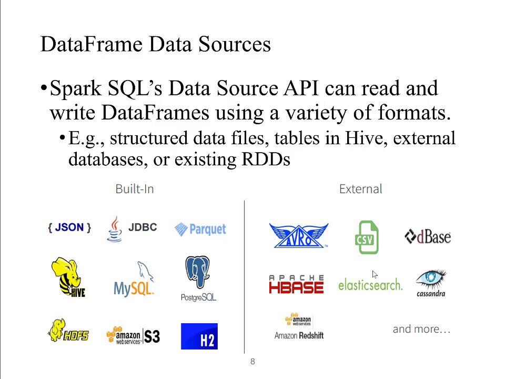So, data frame data sources. With Spark SQL's data source API, it can read and write data frames using a variety of formats. For example, structured data files, tables in Hive, external databases, or existing RDDs. As you can see here, all different kinds of data types are supported by Spark SQL and this data frame.